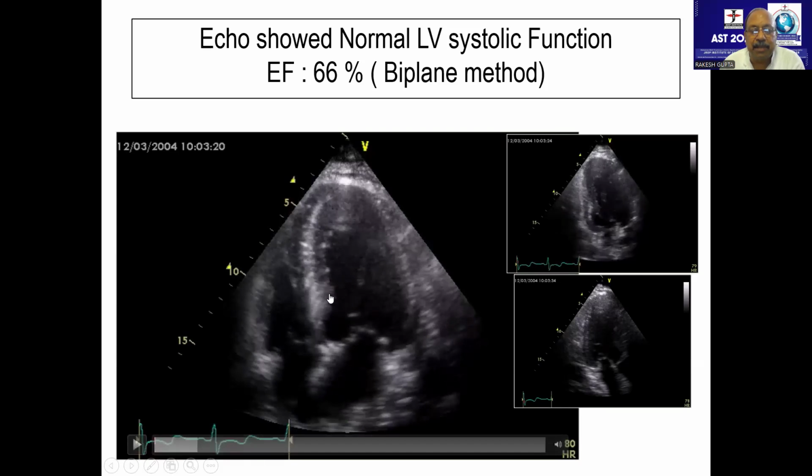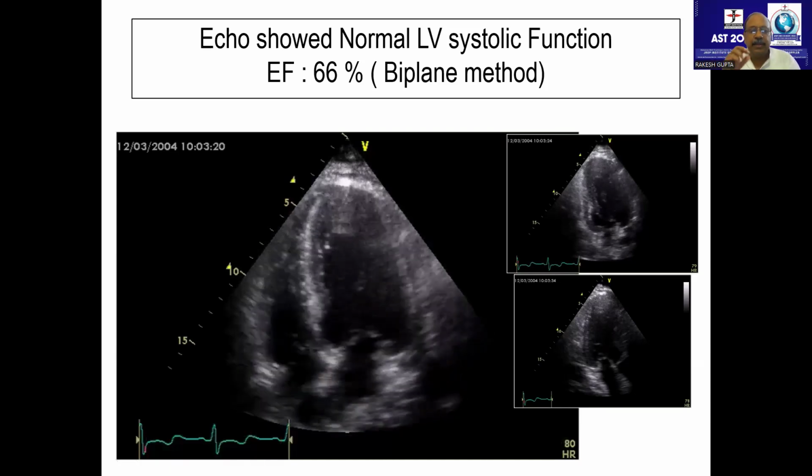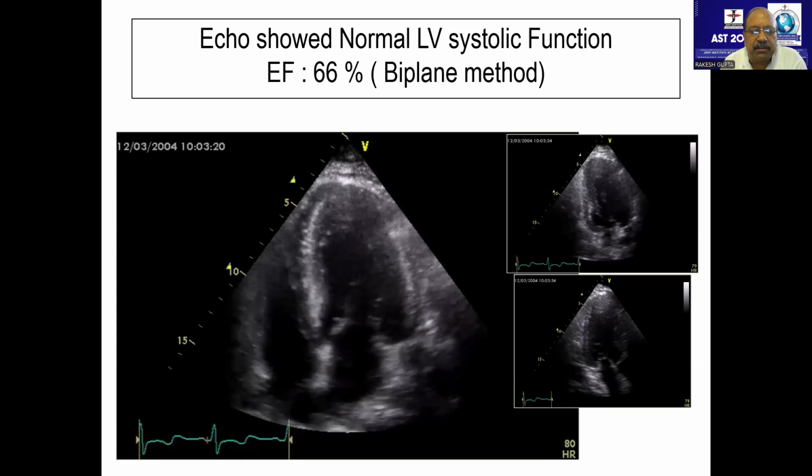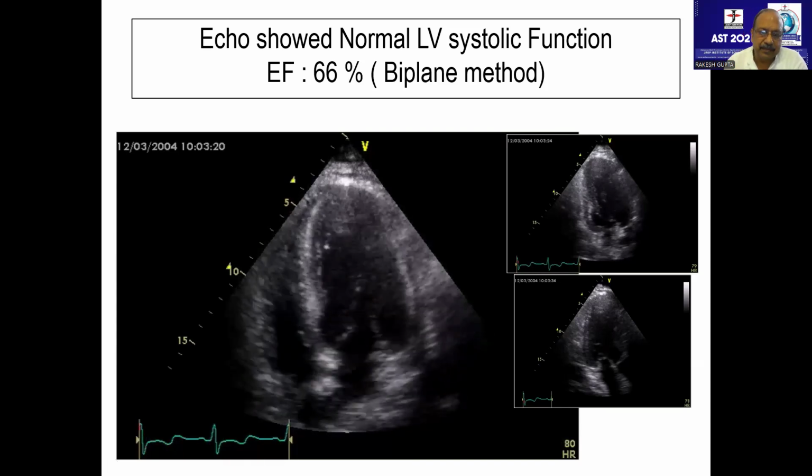Now look at the septum. I'm looking at very good delineation. Look, I can't see a very good endocardial delineation during diastole. What is the solution? Take my word, go to the 6th intercostal space, ask the patient to take a deep breath and hold it.